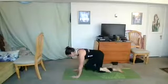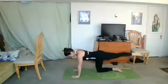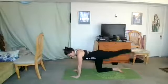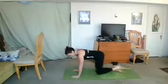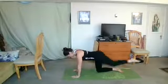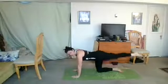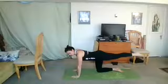Yes, you're back into those abs a little bit. Now, if this is not your forte, for multiple reasons, you can always close directly to your knee. You don't have to go all the way through to your tricep, but we're just adding on here. And if it's your hands that are getting you, press into your fingers and maybe rotate it to where your pointer finger is pointing forward. That'll take some of that pressure off your wrist. Or you can come up to your fists and that'll take a lot of pressure off those wrists.